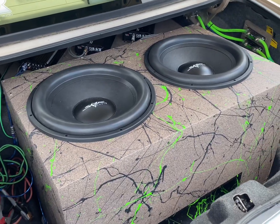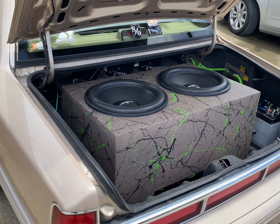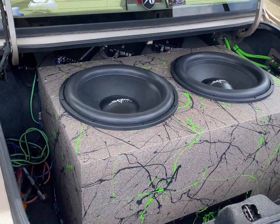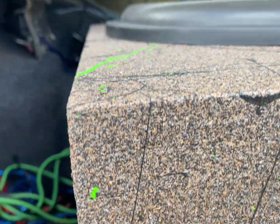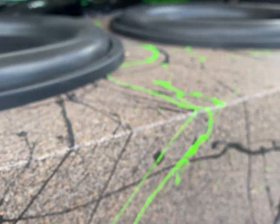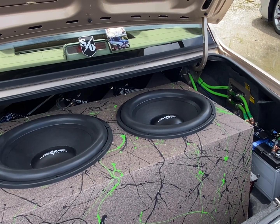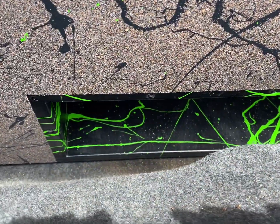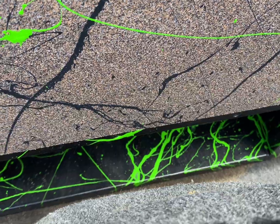So if you didn't watch the last video, the box is done. It's in the car. It's 9.5 cubic feet net, tuned to 32 hertz. It's made out of white oak plywood. It's got a stone finish. Then I just did a very simple, easy little splatter job up on there. 120 cubic inch of port area, I guess.